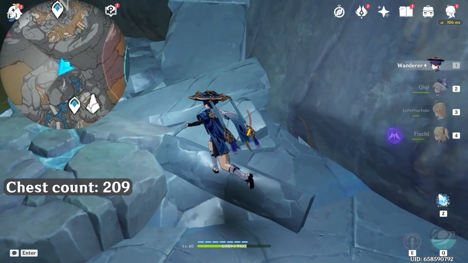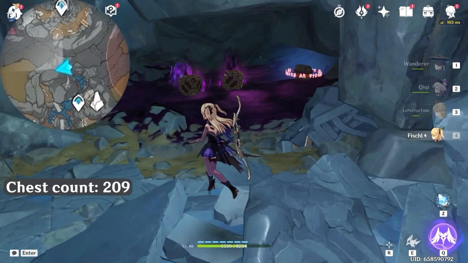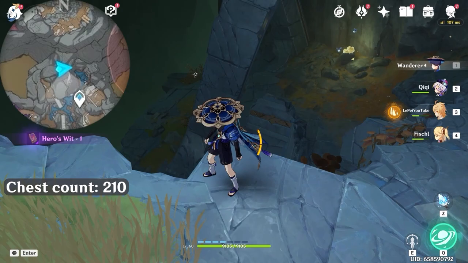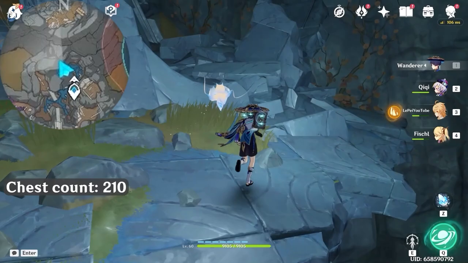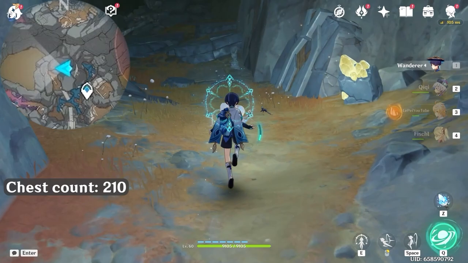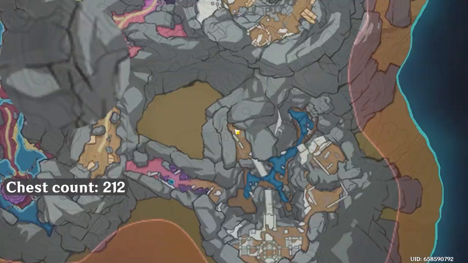Trigger these explosives to break the rock. And defeat the enemies. Then head towards south, downward on the minimap. Come down here, there's a ceiling, so let's follow it. Then directly in front, in the southwest direction, let's defeat the enemies. After that, let's teleport back.